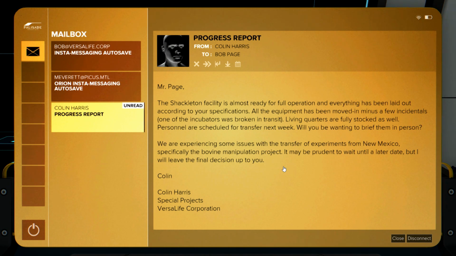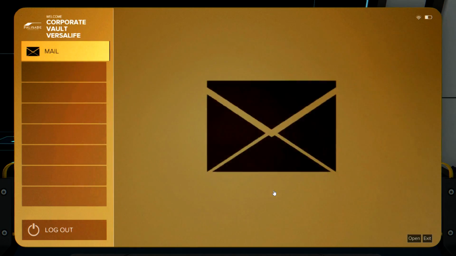One of the incubators was broken in transit. Living quarters are fully stocked as well. Personnel are scheduled to transfer next week. Will you be wanting to brief them in person? We are experiencing issues with the transfer of experiments from New Mexico, specifically the bovine manipulation project. It may be prudent to wait until a later date, but I will leave the decision up to you.